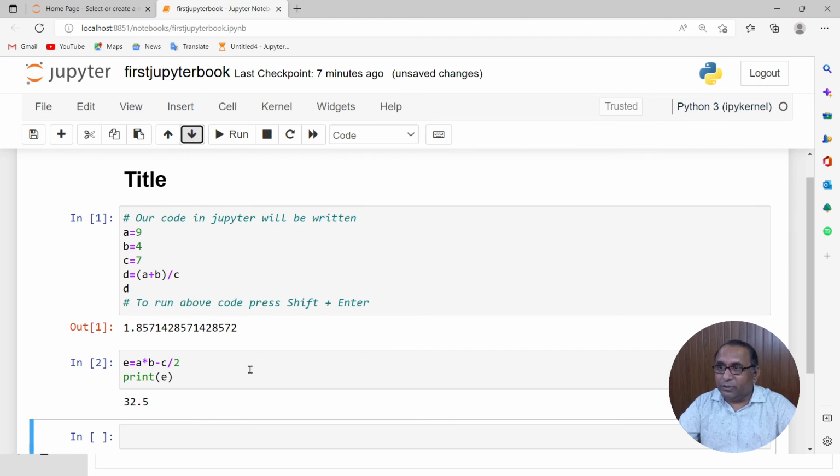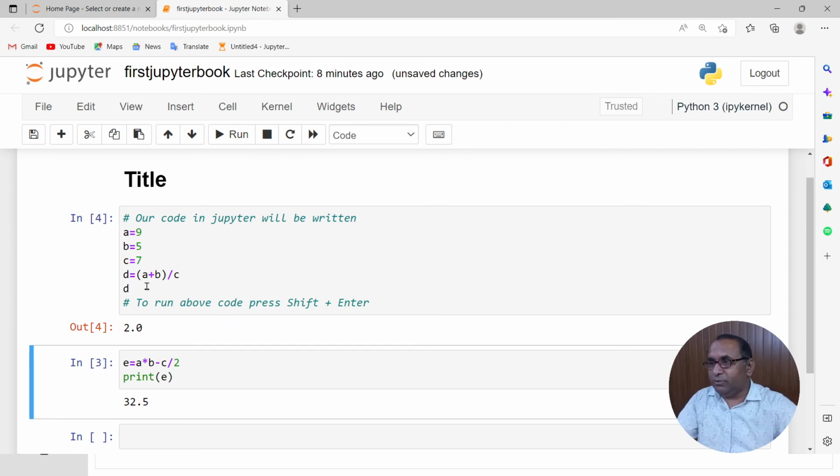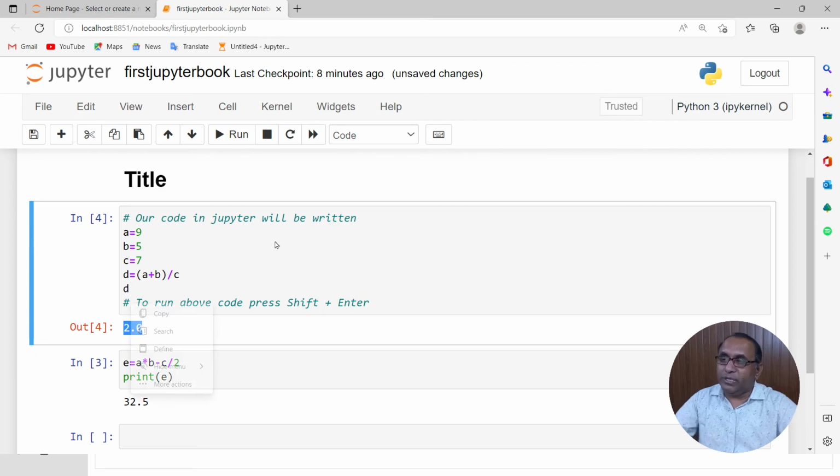Also, when you want to run the statement, you can easily run it from this place. And if you want to reassign a value, you can do it easily. Here is 5, we reassigned the value for b, and you can easily run this statement by pressing shift and enter. You can see that the value has been changed. In this way we can easily write our statements, we can comment, we can insert a description about our code, and much more.